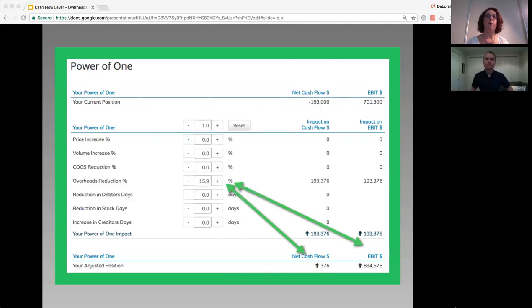You may be wondering why we are showing you just how much each lever would need to be shifted to actually be cash flow positive. It's because you actually get your advice from different places. You might get your marketing advice that helps you improve your volume, or we develop new products with our business coach.